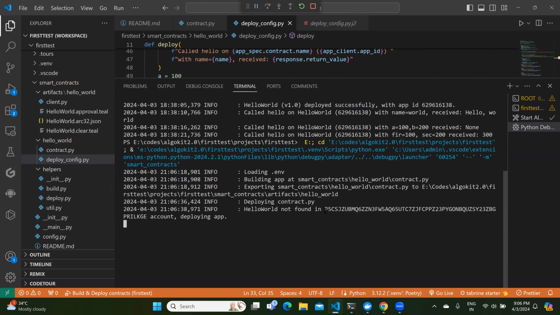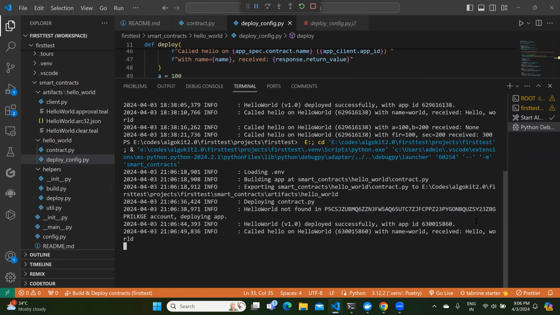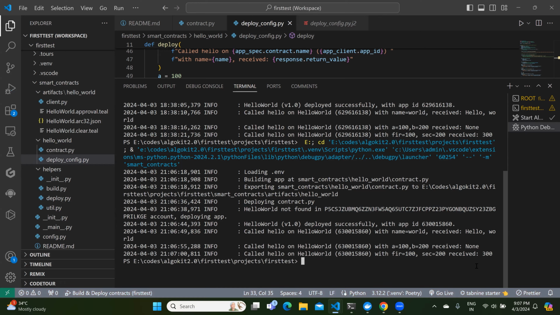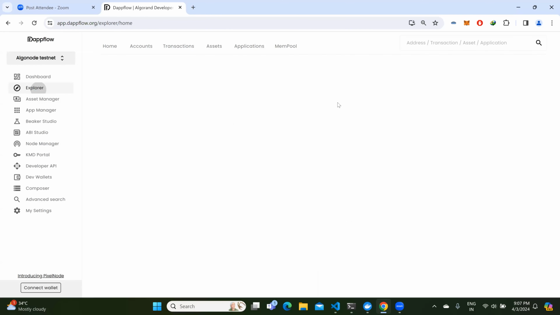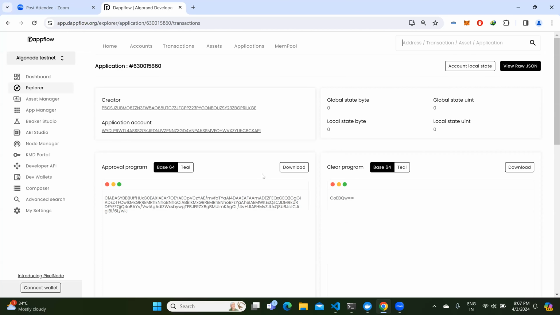You can see that this is a different wallet address than the previous one, this particular wallet. And you can see that the app ID is now different. I can copy this app ID. Let us just see whether everything is deployed. So yes, we have received. I need to see the 300 one, the last one. Once that is done, our code is okay. Now 300, it is received. So now if I go ahead over here and check in the Explorer and copy that particular app ID over here, I'll be able to see the application.